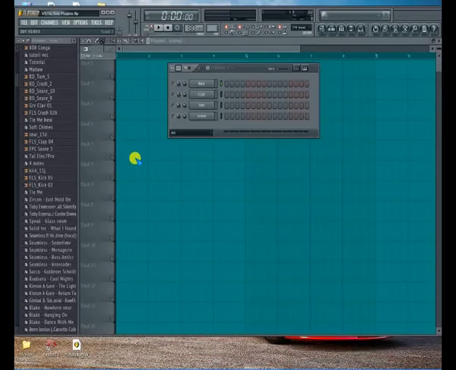Some of the VST effects are used usually in mixing and mastering. You can see that I've been using a lot of third-party instruments. There's nothing wrong with that actually, but Fruity Loops is complete. It has some of the nicest, the best instruments.